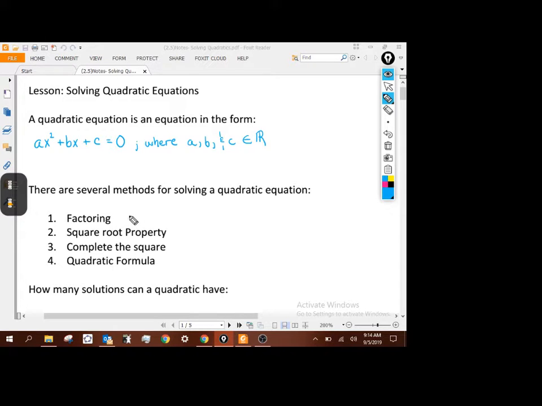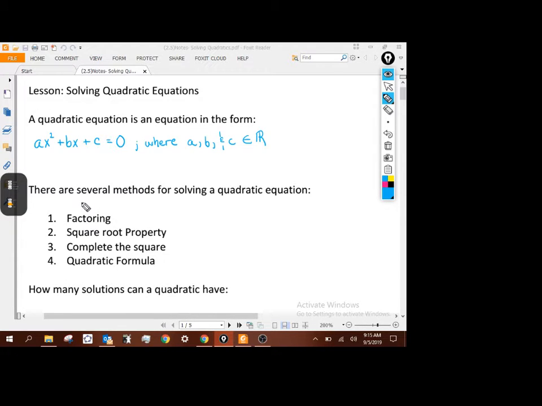Factoring, a lot of us think that these techniques are all considered factoring, and I'm of the thought process that completing the square is a factoring process. We're ultimately trying to figure out what numbers multiply together to give me something. When we talk about products, the things that multiply together to give me a product are factors.